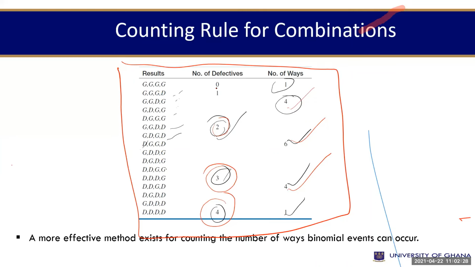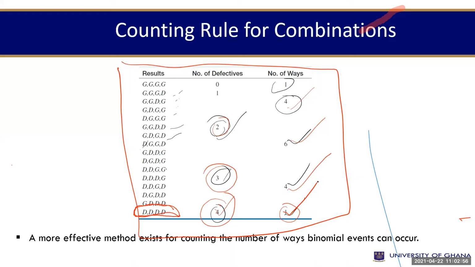showing that we have 4, the number of defective is 4, it gives us only 1 way. Although we have 4 possible, we are looking at the probability that all the 4 dismantling should give us defective, which can only occur in 1 way. So this is to summarize the problem that you have. Now we will look at how to solve it.